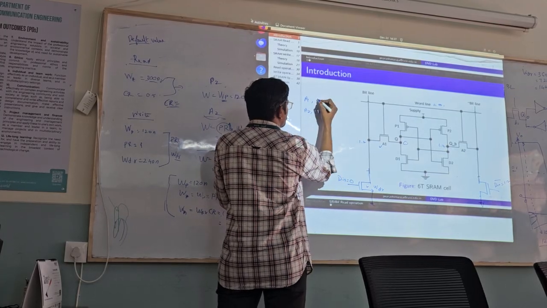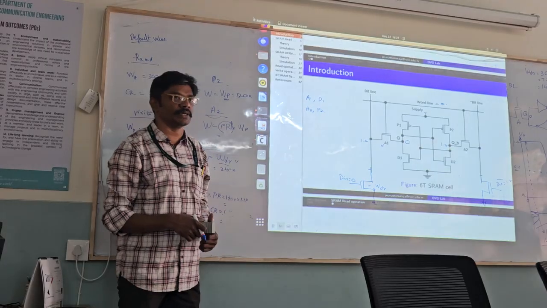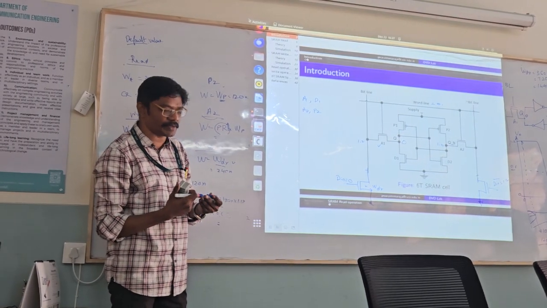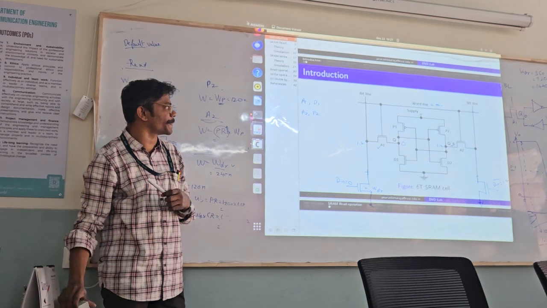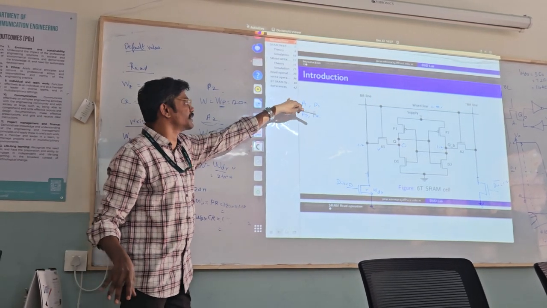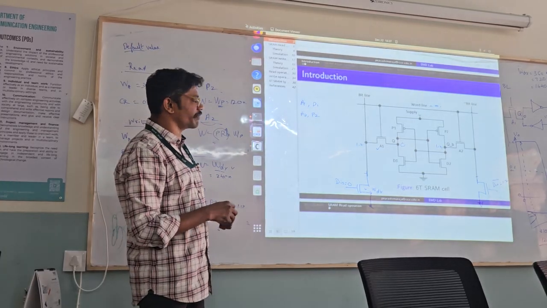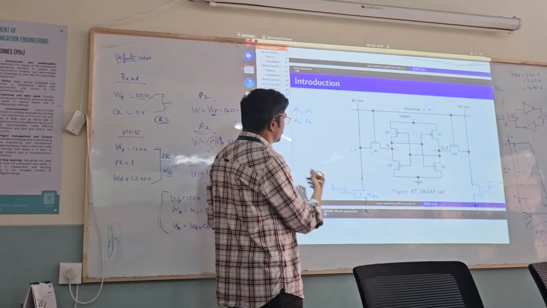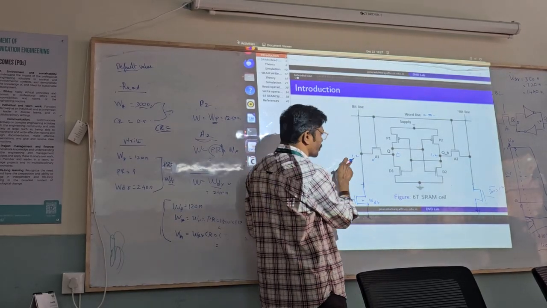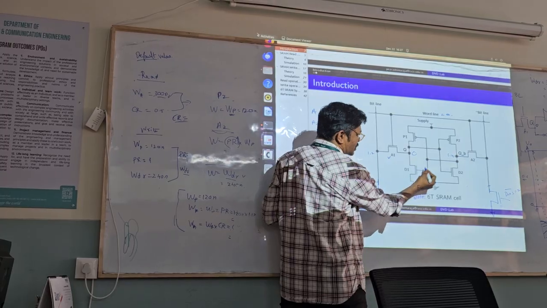Now, which among these two combinations will help us to perform the right operation? I want you to think and then let me know. Shall we go with the first one? Let's give it a try and see whether it fails or whether it can be used for the write operation. So now in this case, I have this 1.2 volt and I have a 0, and then I have this logic which is connected.